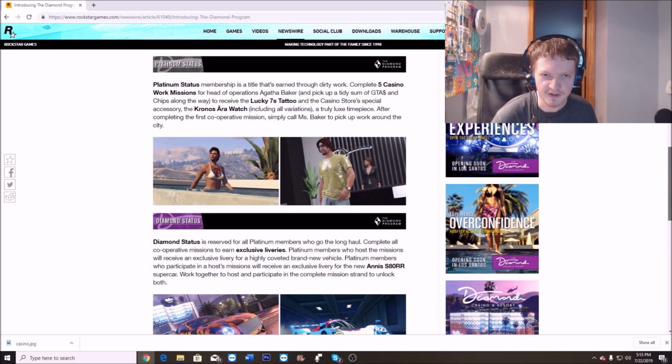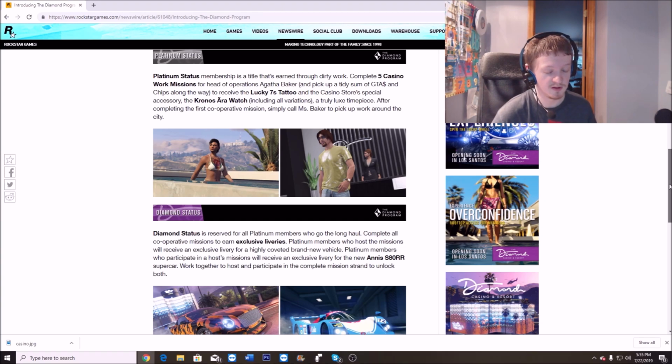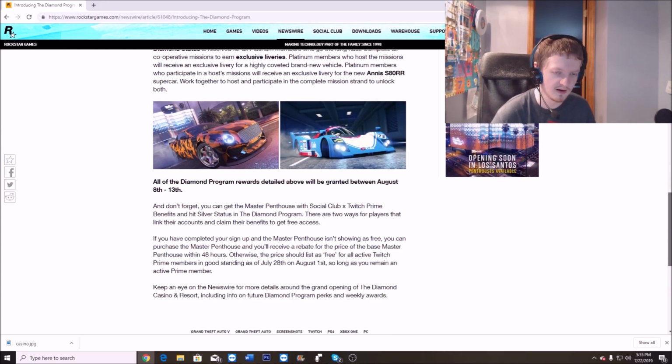Also, one thing that I forgot to mention here is when they said the casino store. Where was that? Right here. Casino store right here. So apparently, all the new stuff, I don't know if it's going to be in the clothing stores, but you're going to have your own exclusive store in the casino where you can purchase that. So I'm assuming that there's going to be a lot of stuff to purchase in this DLC. If you have an exclusive casino store, I'm expecting a lot of stuff in there. Not like 10 items. I'm expecting a lot more items to be in there.